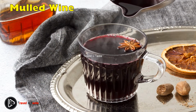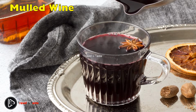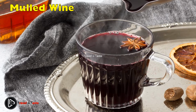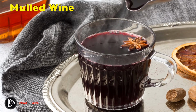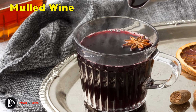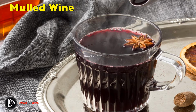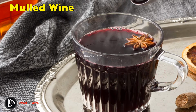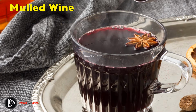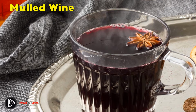Mulled wine. Mulled wine has become a holiday favorite all across the globe, and it's pretty much a staple during Canadian Christmases. It has all the things that make mulled wine great: a dry red wine base, lemon and orange zest, cinnamon, star anise, and cloves, but it's Canada, so there's also a half cup of maple syrup. The maple syrup, and optional maple sugar, helps sweeten the overall drink and adds the rich flavor of maple, for which Canada is so well known.